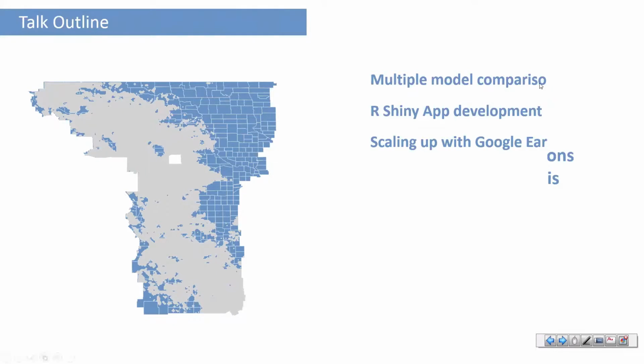So can I actually move that a little bit or shrink it? Okay. So there'll be three main parts to this quick overview. The first was some of our initial efforts at comparing several ET models like Dennis had described, which led us into exploring using an R package called Shiny for creating interactive data visualization applications, all within the R programming software. And finally, some of our recent efforts towards scaling up this idea of a web application using Google Earth Engine.